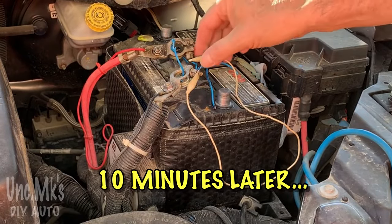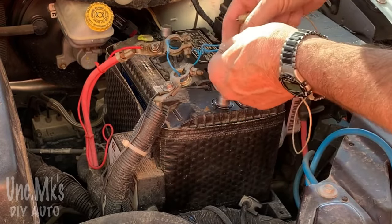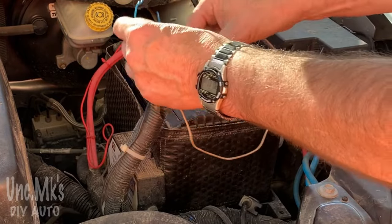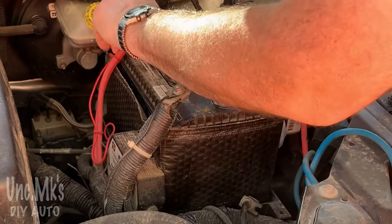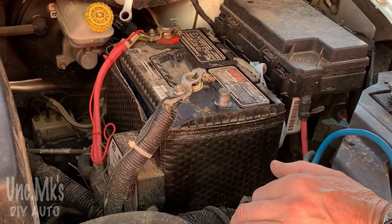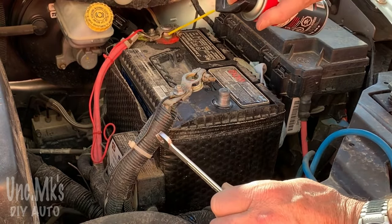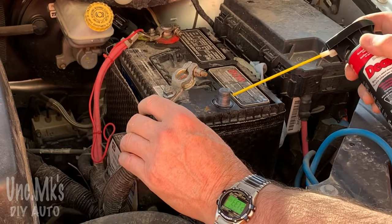So 10 minutes later, come back and it should be good. This way it'll let the computer reboot completely and hopefully whatever the issue is will be done. It's been a couple weeks since I did this too and everything's working fine.